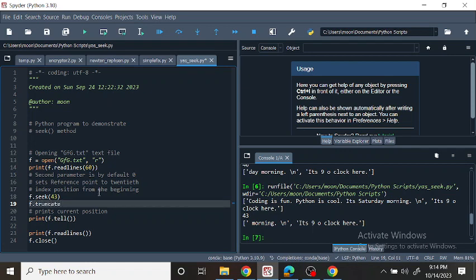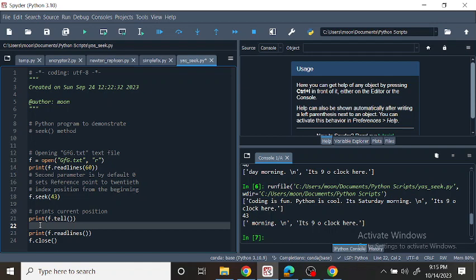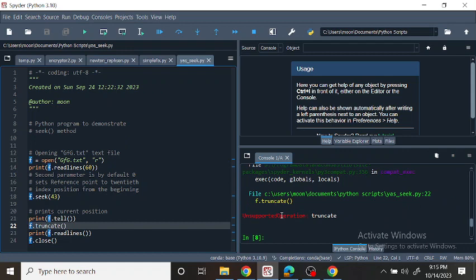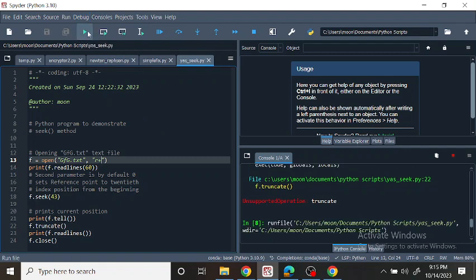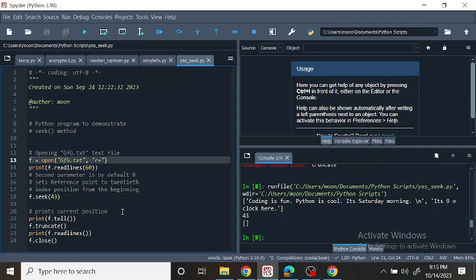Truncate. And I should use this truncate after f.tell here, line 22. We have a wrong indentation, let me correct it. Yes, again, one thing that I forgot. Truncate is used when you use the file for reading and writing both operations. It's not allowed for the read operation. So I have used r+ because I am reading as well as writing, and then I have deleted everything that is there after Saturday, and therefore you can see the readlines is giving us nothing.